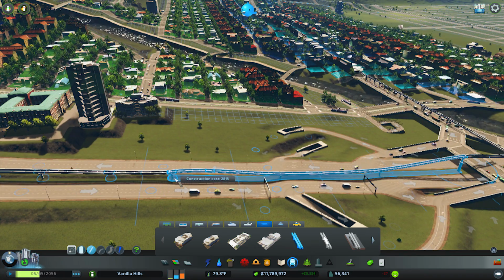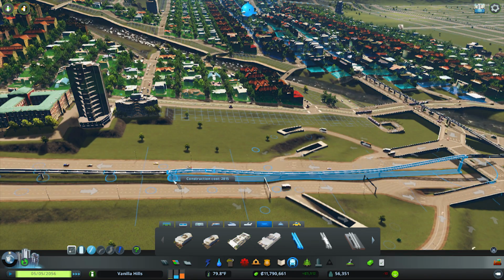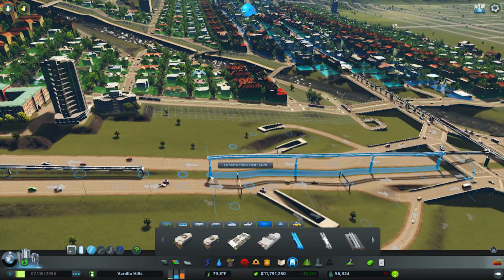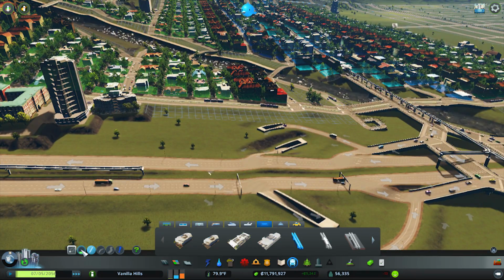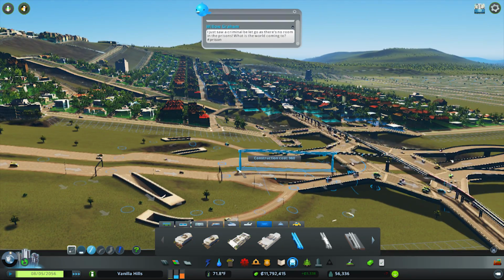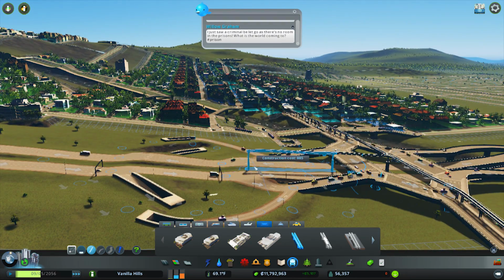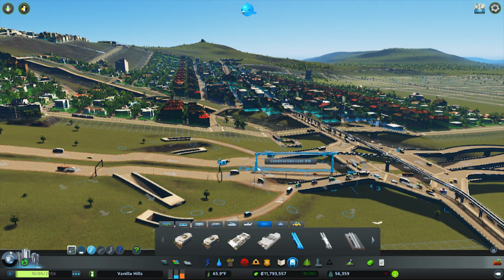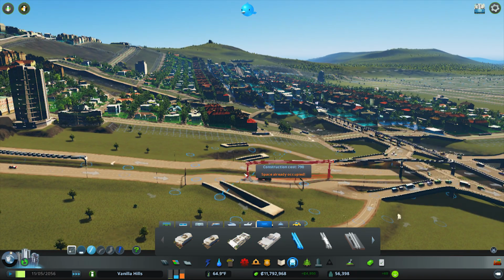So actually, you know what? I kind of want this to, let's lower that, because it's going uphill in that direction. So let's actually place this one by one and see if we can't keep it flat-ish.